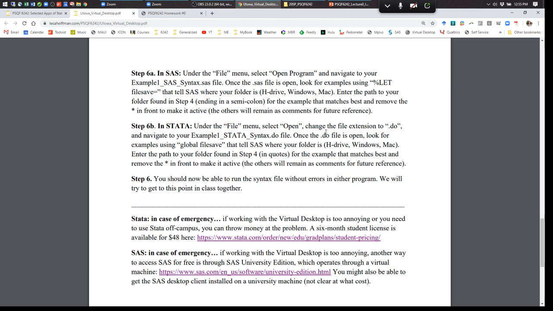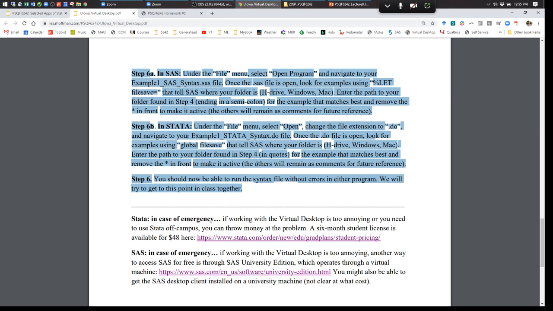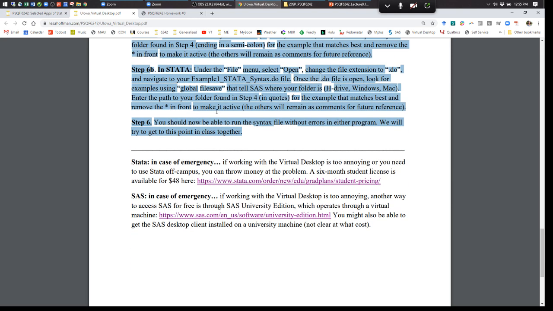Let's see, there are more instructions on how to get this started. This is the part that I hope we'll be able to do in class and actually run some things together, because I know it is a non-trivial thing to get working for the first time. After you conquer it once, it'll be a little easier.